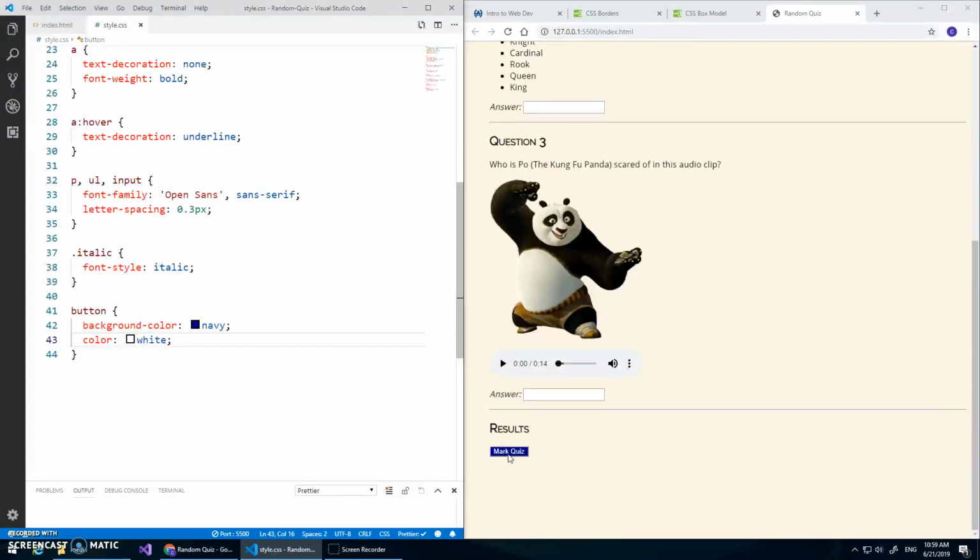But what I'd like to do with this, and maybe see how it's got a gray border? Maybe I want a black border. Border 2 pixels solid black. And we should now see that it's got a black border. Actually, if we really wanted to see that, maybe we should try white.